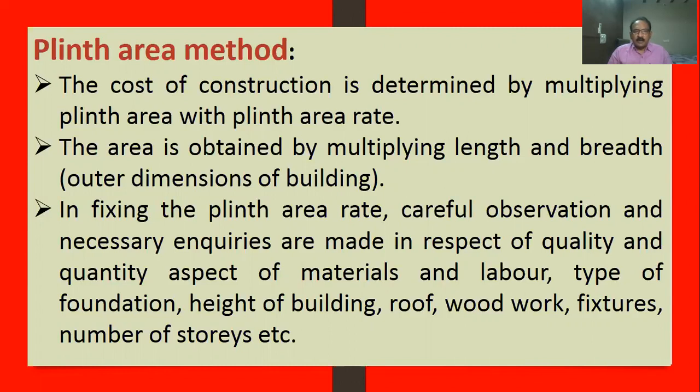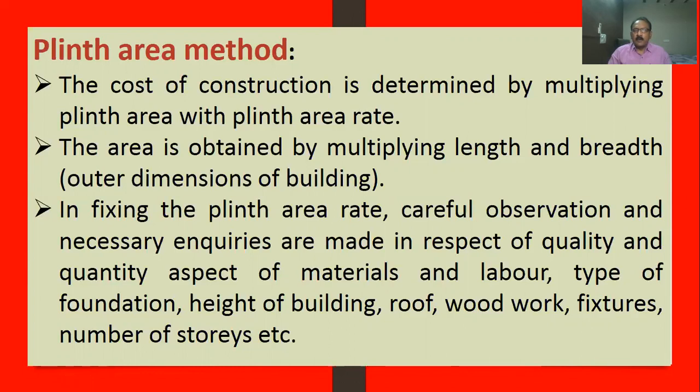You might have observed in flats, on boards or in the newspaper: what is the plinth area, what is the unit rate, and what is the cost of the built-up area, the plinth area. Like that, you will see one flat cost. So this is the plinth area method. The cost of construction is determined by multiplying plinth area with plinth area rate, that is, per square meter, what is the cost?